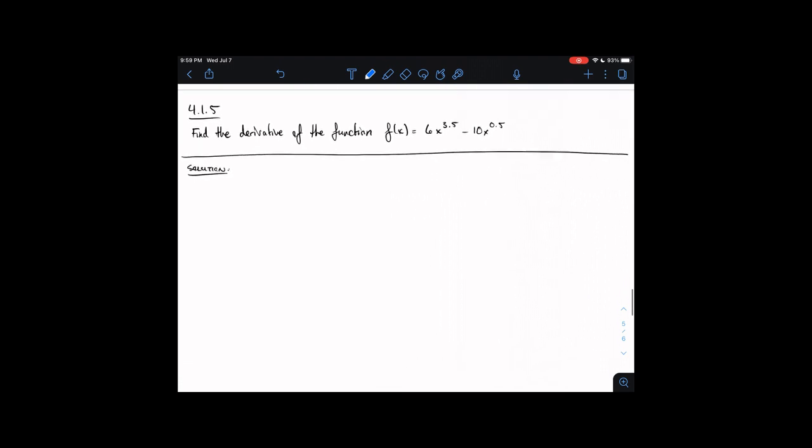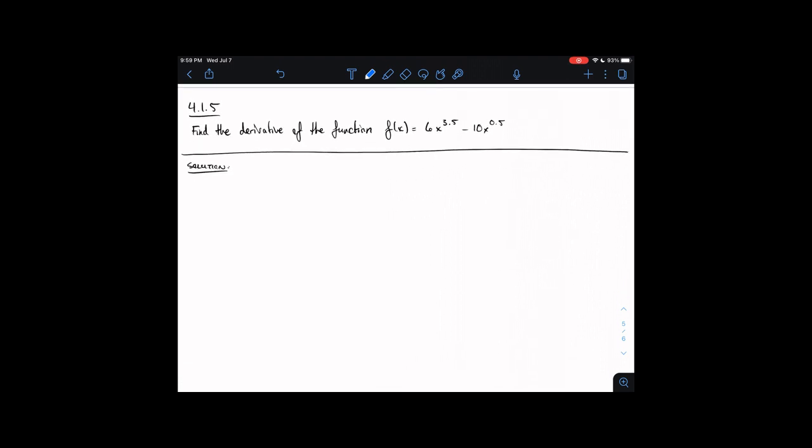Okay, so this is the first section of chapter 4, which is about derivatives. And derivatives, think about the derivative as an instantaneous rate of change. It's defined with the same limit definition as we used when we were talking about instantaneous rate of change. But now we get to do a little bit more with it. We get a few nice rules for finding derivatives, so you don't have to do all of this limit stuff over and over again.